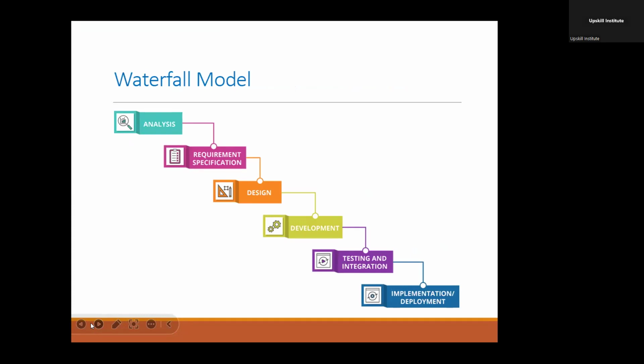Let's say HDFC Bank wants to develop a software. The business administrator or product owner will go to the concerned person and collect all the requirements, like what features they need and how they want it to look and feel. Then those requirements will be shared with the solution architect or software architect, and they will design the software. Then actual coding will start. Completing the coding may take 6 months, 1 year, or 2 years, depending on the size of the product. And then it will be handed over to testing.